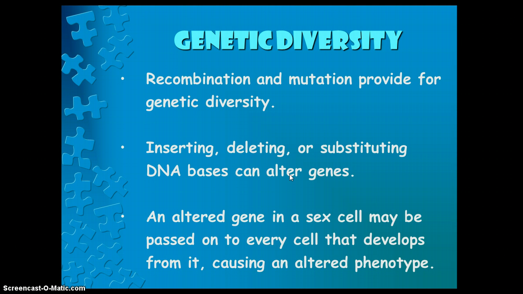So pretty much what this means is we get genetic diversity in a couple of different ways. We get it through recombination, and recombination is just what we were talking about with crossing over. We swap genes on different chromosomes. We also get it from joining egg and sperm. So we get half our DNA from our mom, half our DNA from our dad. That gives us a little genetic diversity there. And then sometimes random mutations occur in the population, and that provides for genetic diversity.